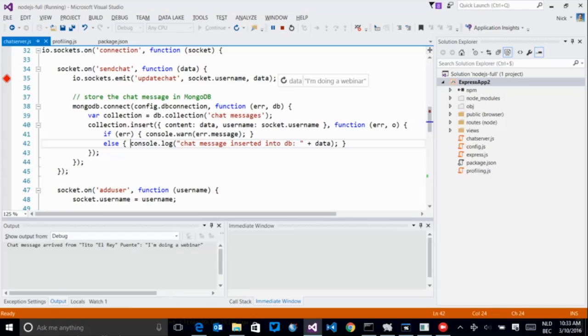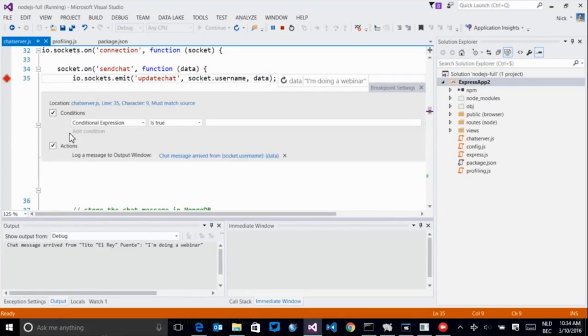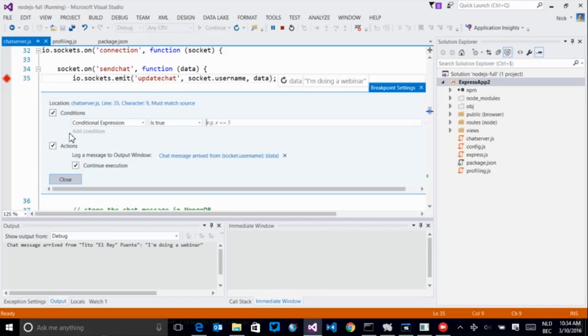Okay, so trace points: just right click, and specify the action you want to take when you hit a given breakpoint. Now, an additional feature you can see here when right-clicking on a breakpoint is conditions. So you can also have conditional breakpoints. Maybe you have an issue with your code in a loop, and something happens only when you hit your loop X number of times. For that, you can use conditional expressions.